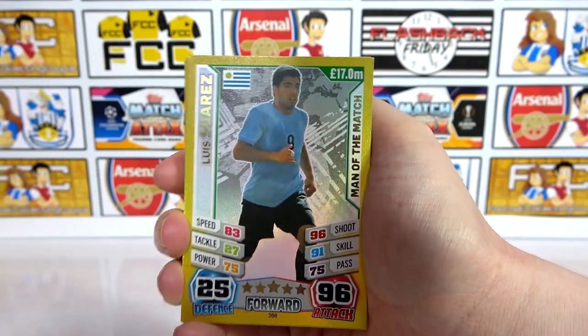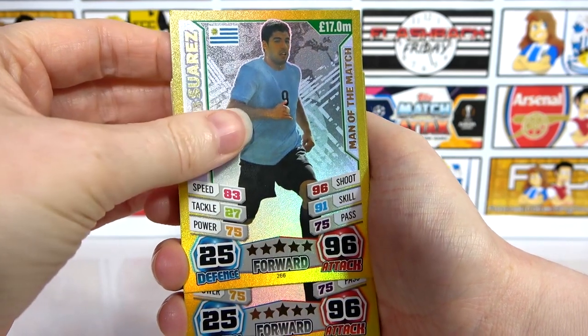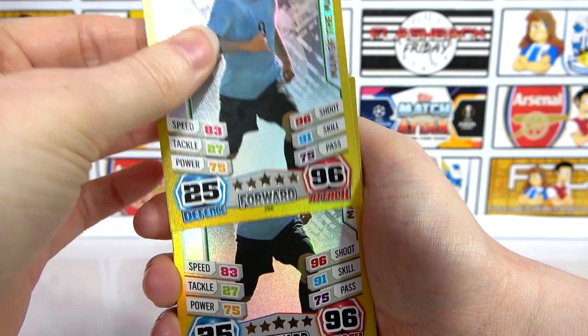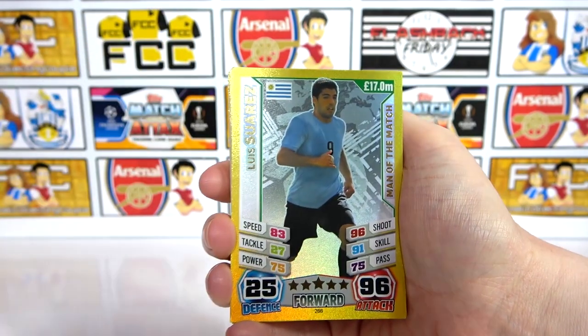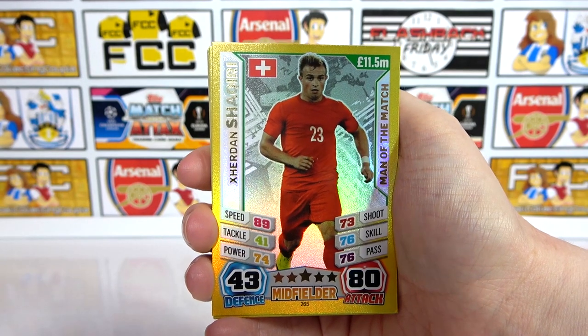Usually when we pick up bulk like this, without looking at it, we're just expecting base. Pretty much, yeah. Okay. And to get man of the matches and 100 Clubs and limited editions, it's quite a bonus. It's the same. Okay, nice. So another man of the match here. Looks like we have a mini man of the match run.